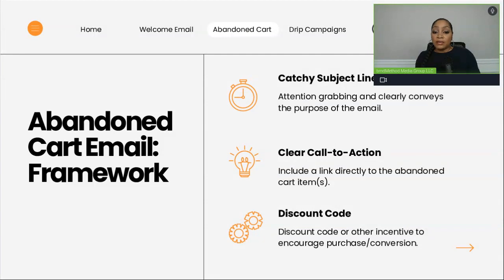If you have a very conservative brand, you don't have to go so funny on your subject line. If you look up abandoned cart email examples, depending on the brand, they can get kind of wild, which I find comical, but I understand that's just a brand thing. If you have a very conservative brand, you still want to figure out how to grab attention. You can look back on your email metrics and see from your other campaigns what type of subject lines get your readers' attention, and just include that there.